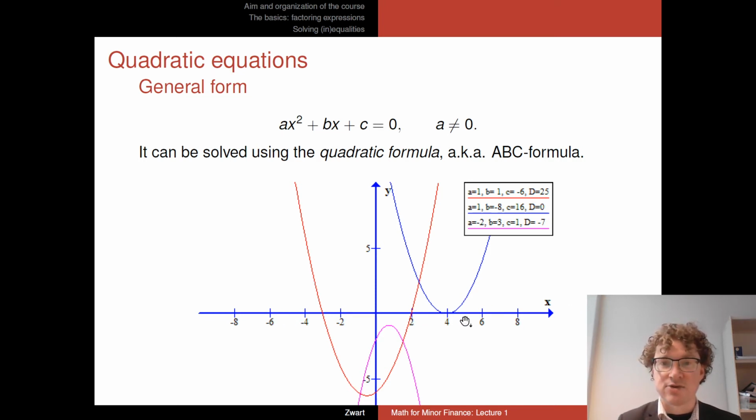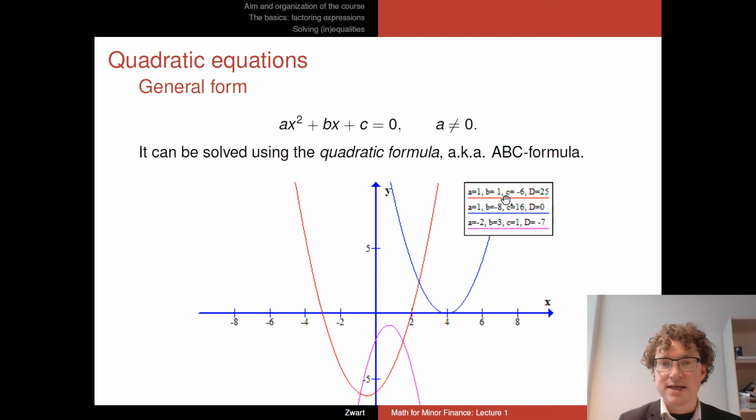So you can see actually 3 different cases. Look at the first case: for some particular example, your a equals 1, your coefficient b equals 1, and c is minus 6. If you then compute this discriminant, you'll find that d equals 25. It's a positive number, so there will be 2 solutions. Do we see that? Yes, this red line, which relates to that particular combination of parameters, indeed crosses the x-axis in 2 different points, and those are the 2 solutions to this quadratic equation.